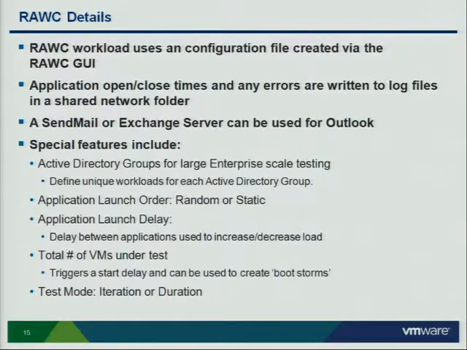Application launch delay, so you can increase or decrease the workload, and this is important if you're trying to figure out how many VMs per core you want to get. And what you can do is, in the code, I have a lower metric in an array from a tenth of a second to an upper limit that you can choose yourself. And if you run applications randomly closer together, that increases the overall resource consumption on the ESX server or the vSphere server. But if you increase that delay randomly, it spreads out the workload across a period of time, and so that lowers the load.